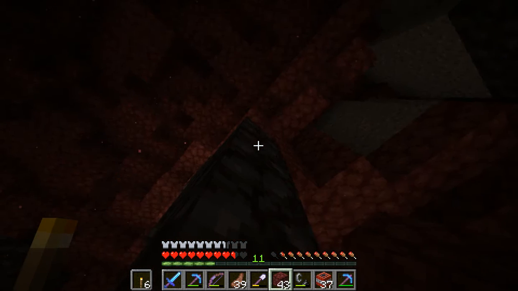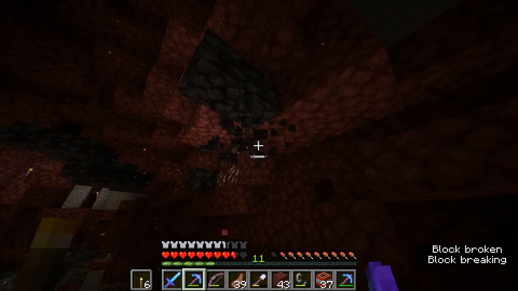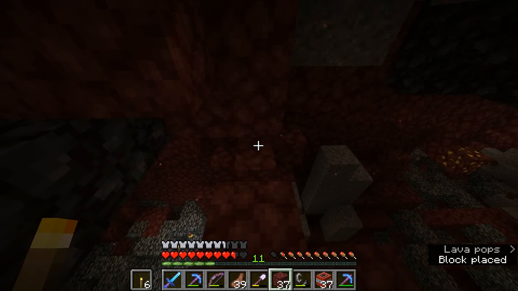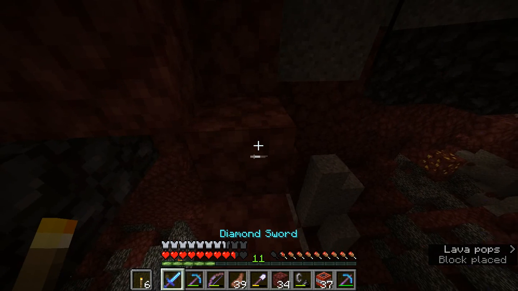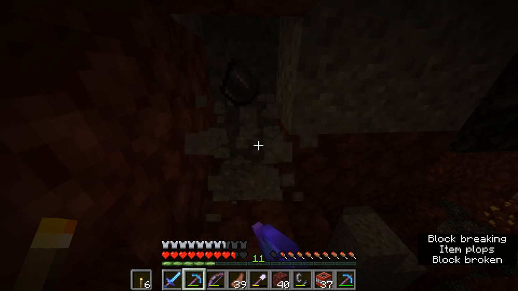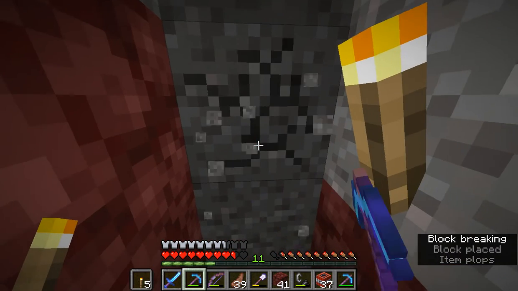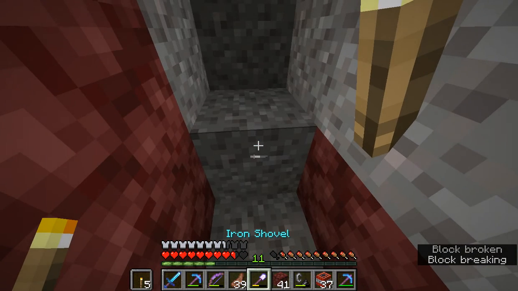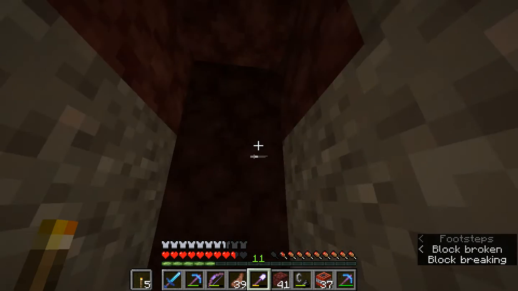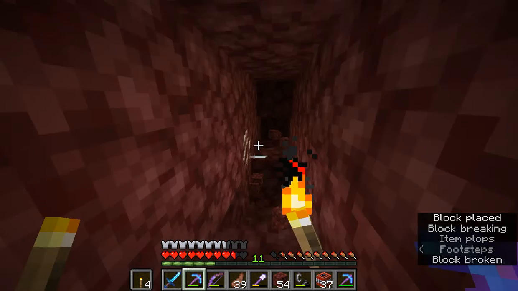Oops, I can't see anything. Let's wait. Will anybody break anything with the ice sword? We'll just pull up and we'll make a way. There's nothing. Oh my god, this is stupid. There's only gravel everywhere. Oof. I don't find any ancient debris.